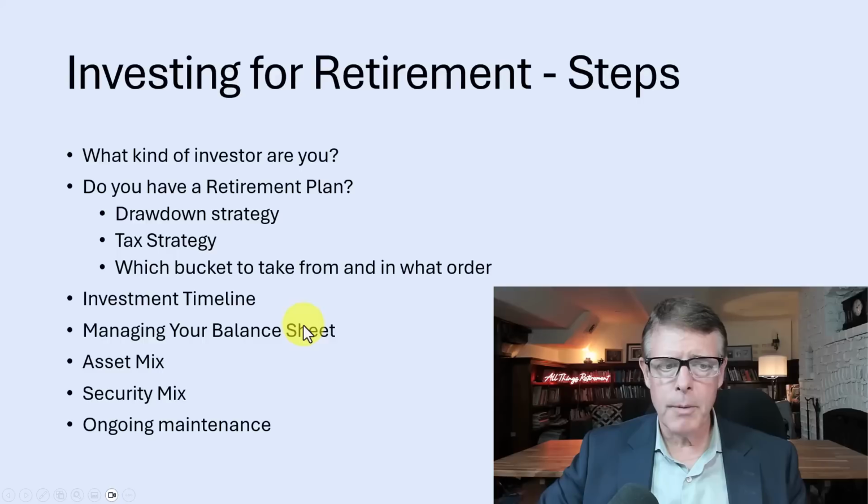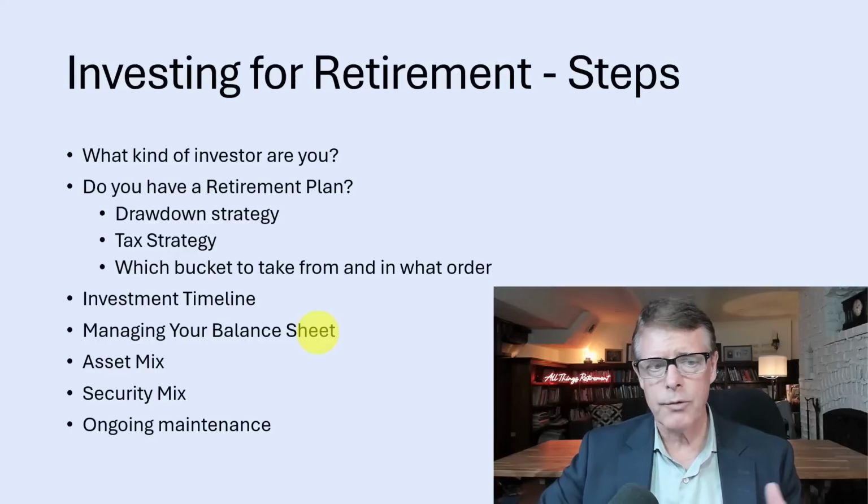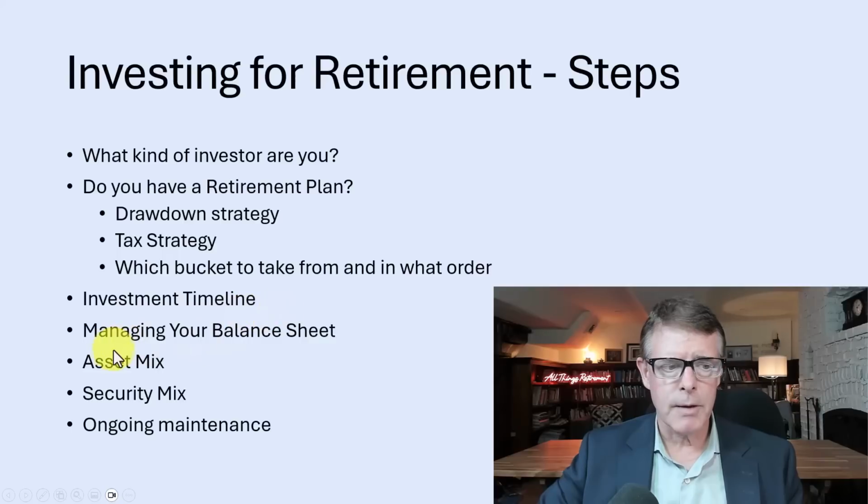We do talk a little bit about managing your balance sheet because it's not just about managing your retirement portfolio. It can be about managing your balance sheet as you transition into retirement. That's basically your net worth, your mix of financial assets, real estate assets, and what you need to be thinking about before you retire. And then ultimately, the timeline and the SNAP projections will help us define the asset mix that's recommended, ultimately the security mix. And then there's ongoing maintenance, which is around profit taking, fine-tuning the mix, updating the projections over time. So those are some of the key areas.